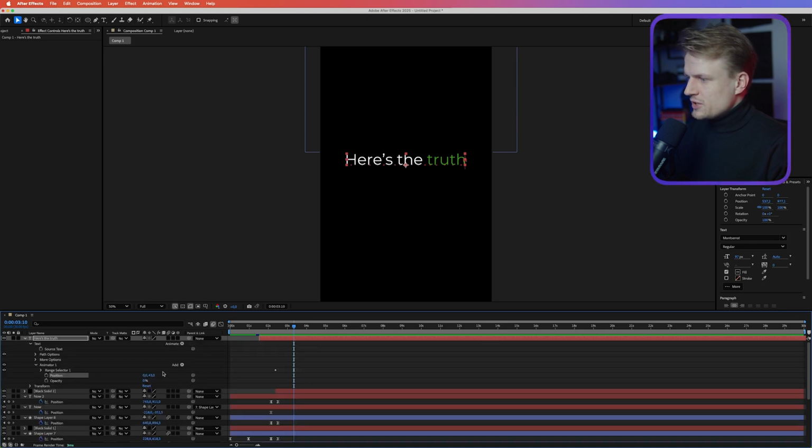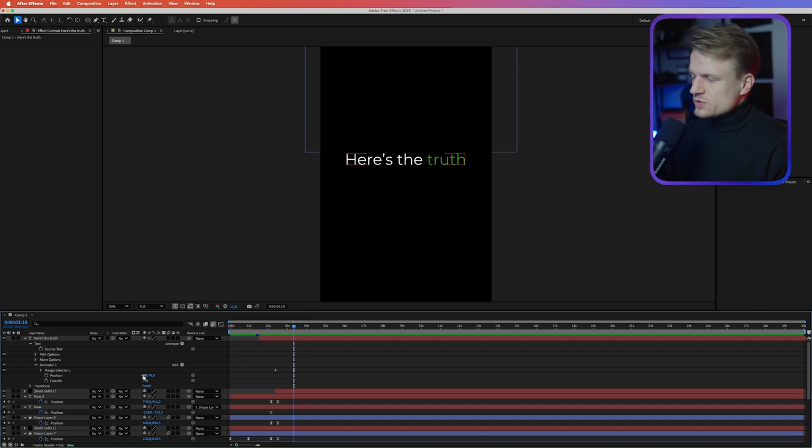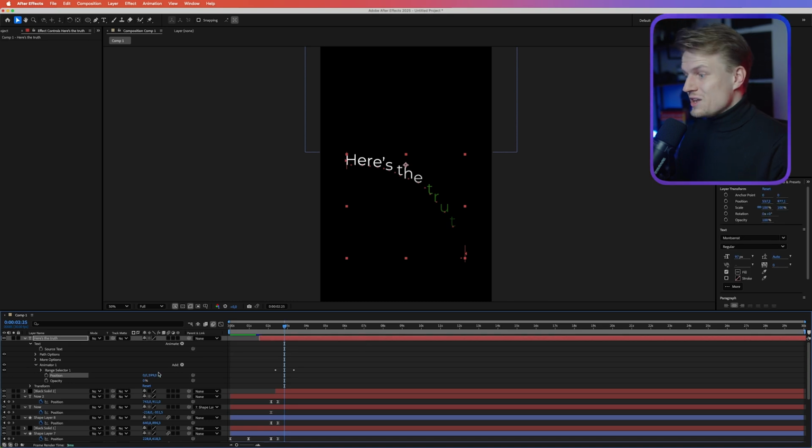So here we have 0.0 and 4.3. The first one is the horizontal value and the other one is the vertical value. We changed this before to 43 because we wanted to have it from the bottom. If we increase this, as you can see, it will come really far from the bottom, but let's set this to 0 because now we want to animate the horizontal axis. So if we change this to, for example, something like 100, this will already have the same type of animation, and I'm actually really happy with this.